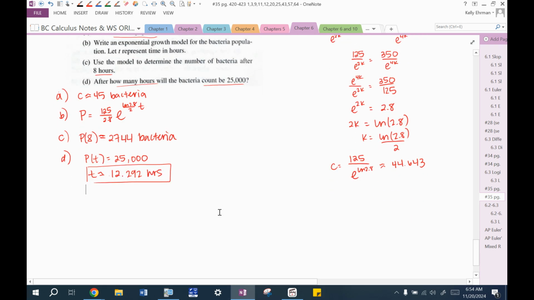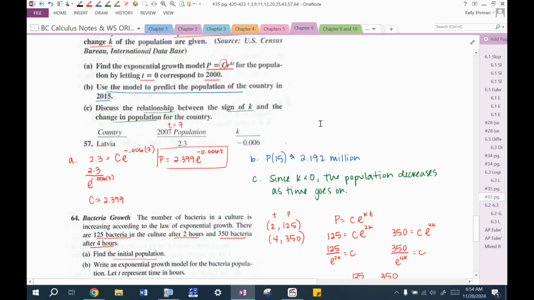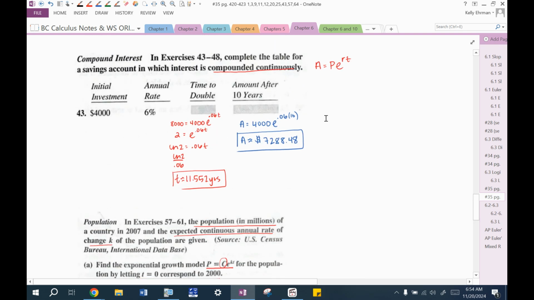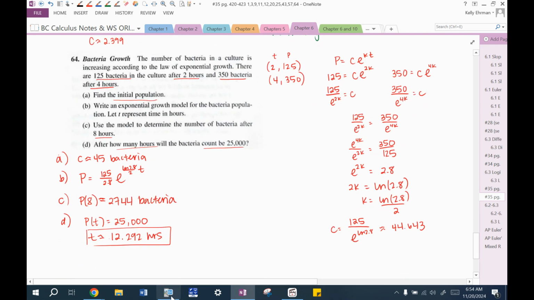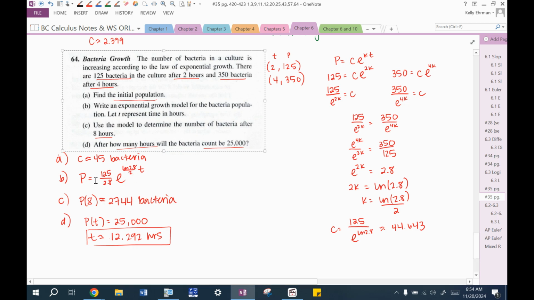All right. So again, I didn't really do any calculus in these last couple of problems. This was all pre-calc stuff. Are you going to have a lot of pre-calc on your calculus exam? Not necessarily, but it's a good reminder that you definitely should be solving by graphing on your BC test. And we will have functions that they probably give us. But sometimes, given 2 points, we do have to find our population growth, our exponential growth model. So it's good practice. Not super prevalent, but good practice.